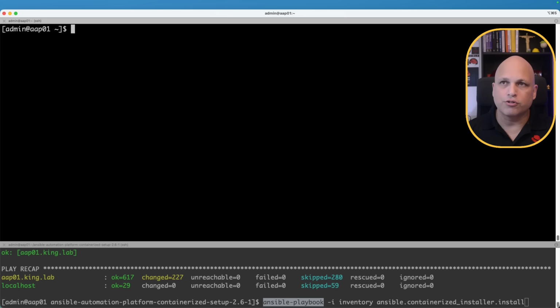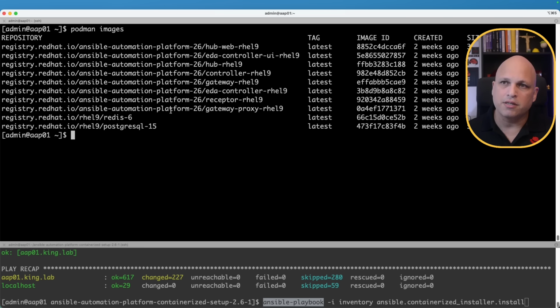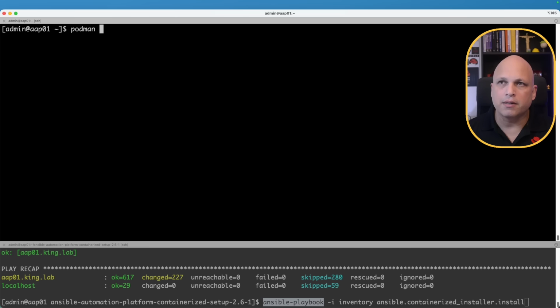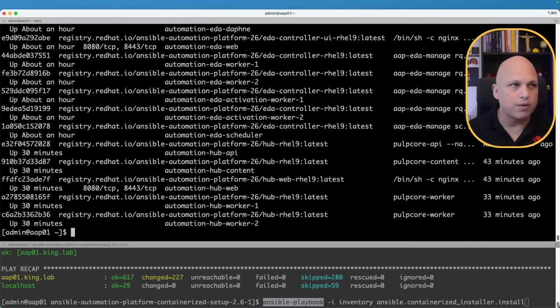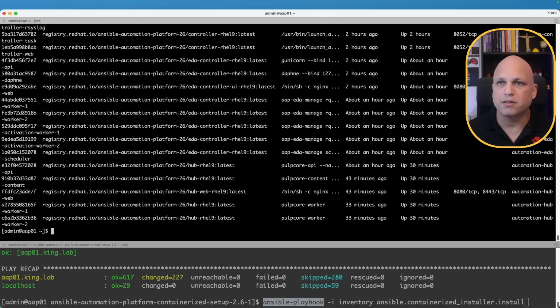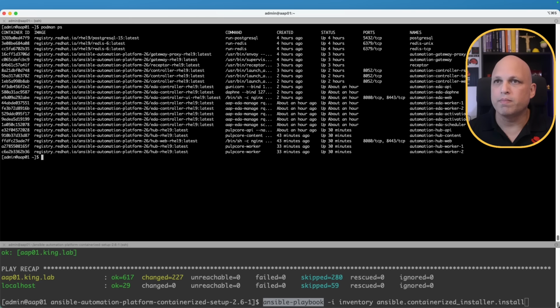Another thing that I would like to show you here, and this is under the hood, as we do as always in this channel. Bonus time, you got it. Podman images. We saw those images. This is locally, and this will be stored in your local file system. Podman, yes. Let me resize this a little bit just for better visualization.